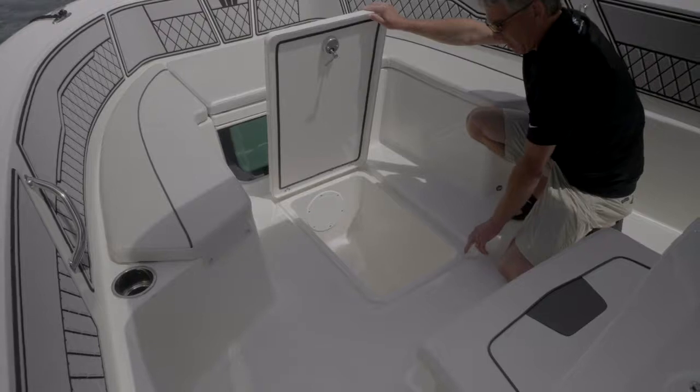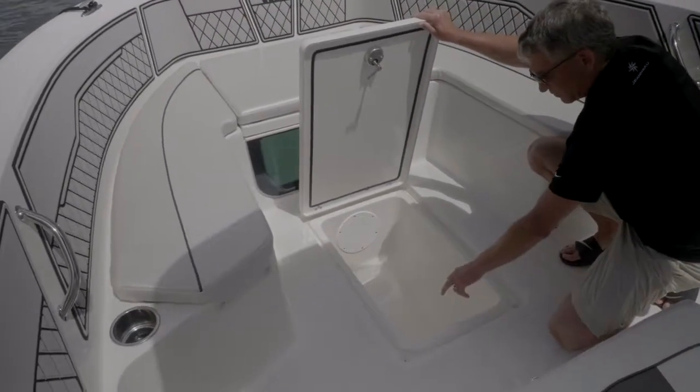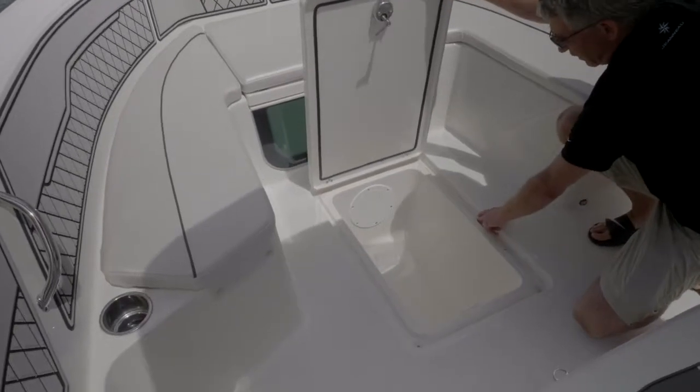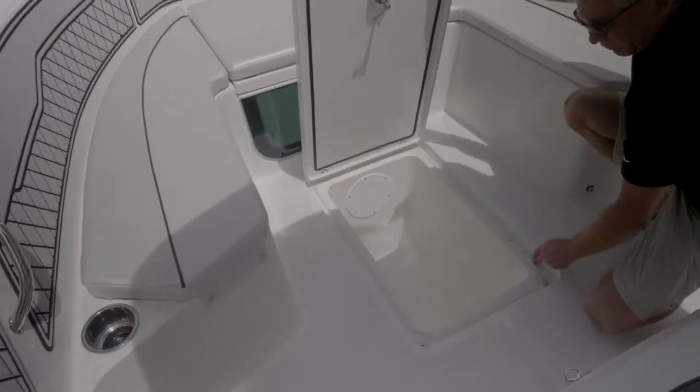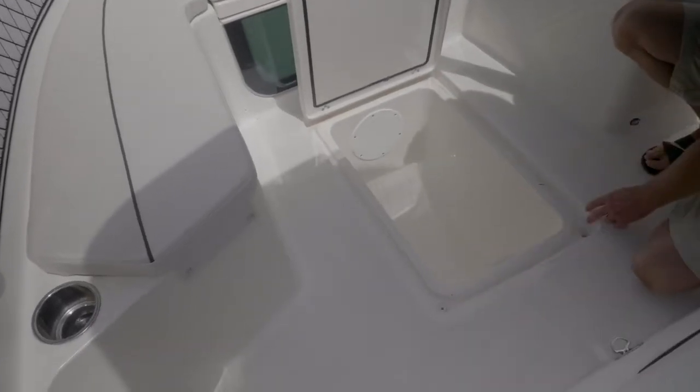In the floor of the bow of the 202, you have a built-in fish box with an actual gravity drain. One thing to point out with this is the nicely done trough that we put in that drains out here and goes down into the bilge and then ultimately drains overboard.